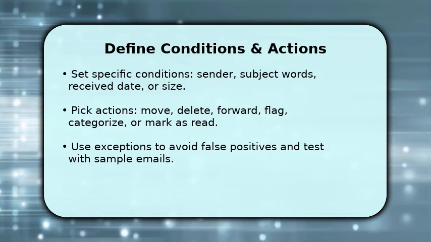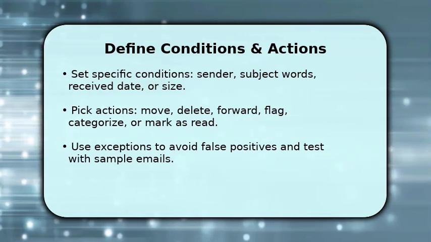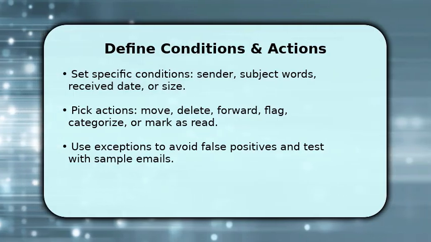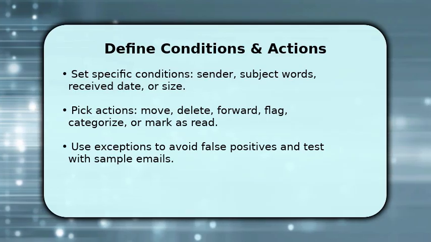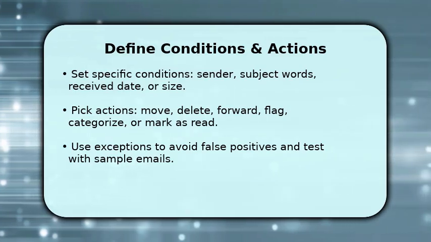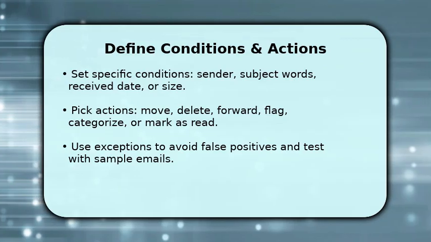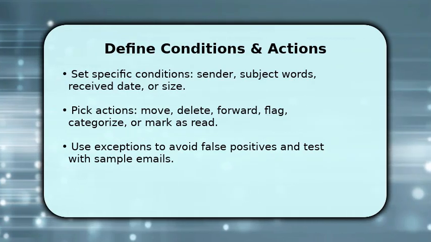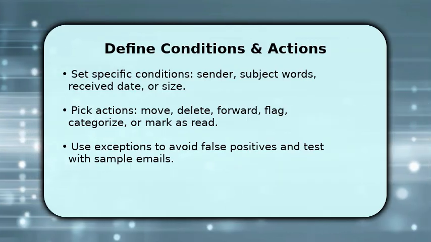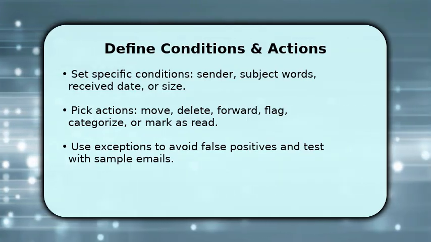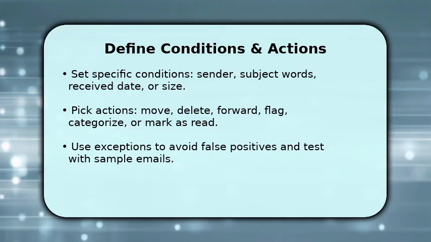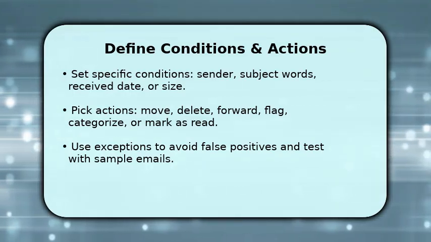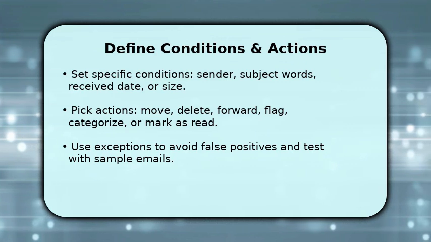Now you define the how and why. Pick precise conditions like sender address, subject keywords, or message size so the rule targets only intended mail. Then select actions: move to a folder, forward to a colleague, delete, or apply a category, because the action determines the result you see in your inbox. Once done, add exceptions to prevent unintended processing, such as VIP senders or flagged messages. Test the rule on a few emails to confirm behavior and tweak conditions if results differ from expectations.